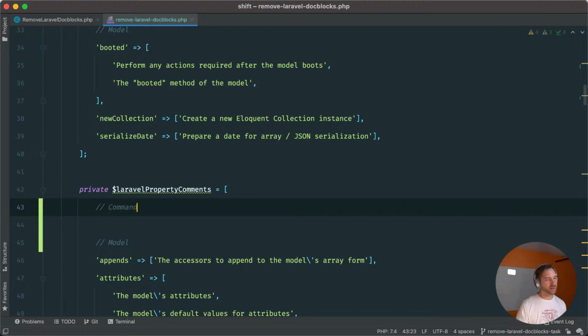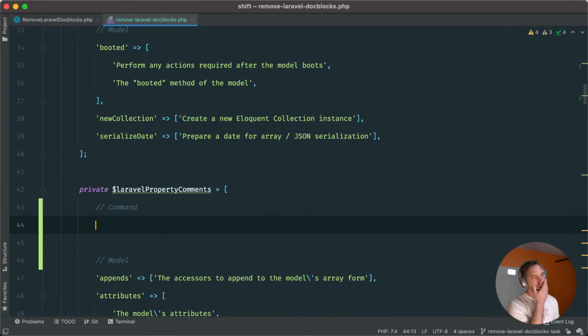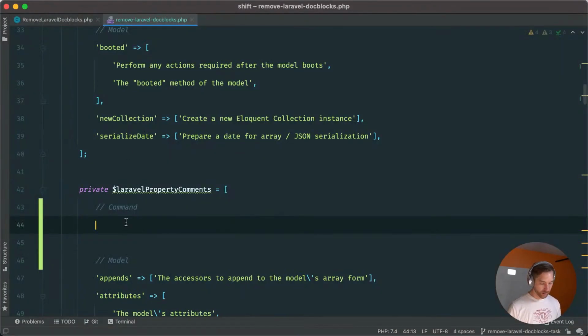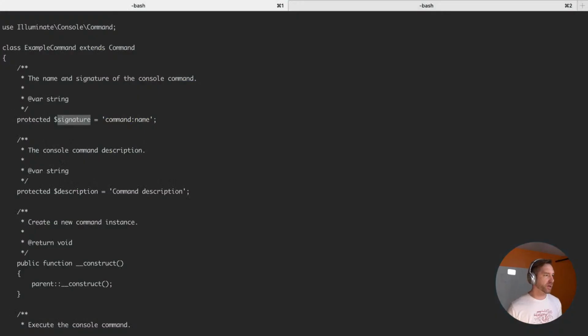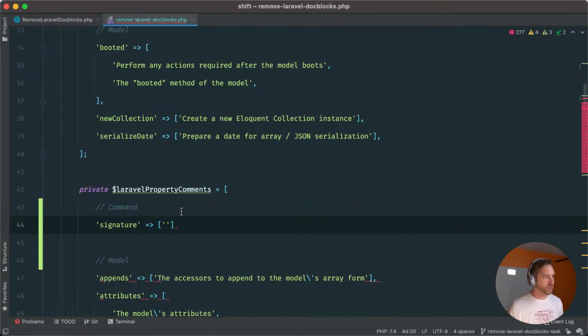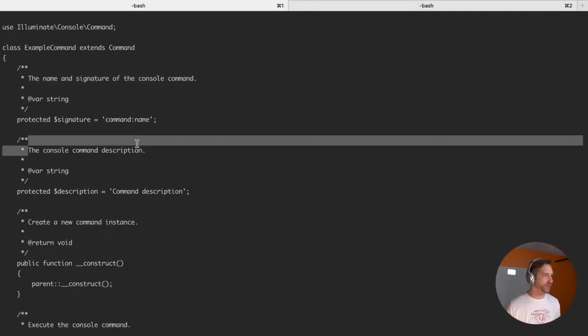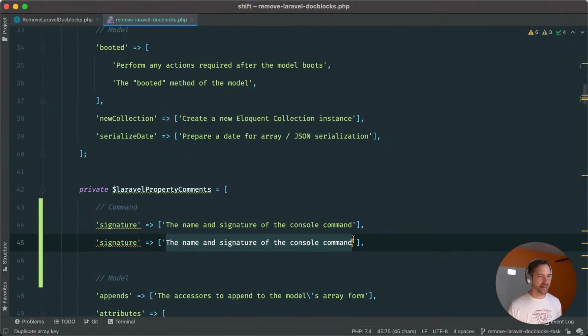Now, technically speaking, these aren't limited to just command, and that's an area that we may tweak moving forward. So for example, let's say model already had a signature property. We know that it doesn't, but let's say it did. It would potentially remove that from the command as well. So if you had a timestamp thing in here somehow, that would get picked up right now. So that's for another day. But we do limit it by looking at this name and signature of the console command. If you really had this in your model, first of all, that would be a bit strange. That would be a very interesting false positive. So I'm not too worried about it for today, but that is a known limitation at the moment.